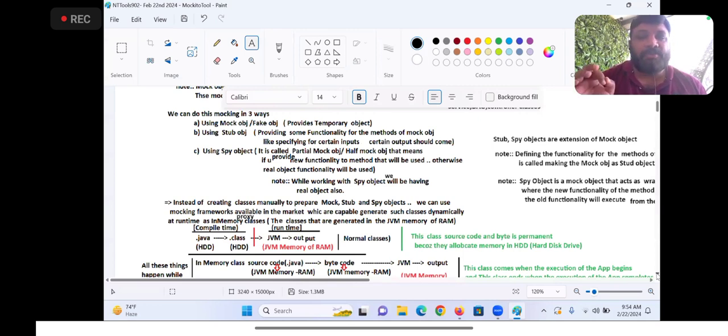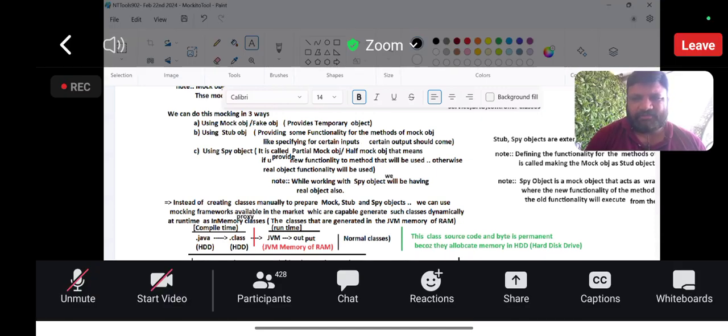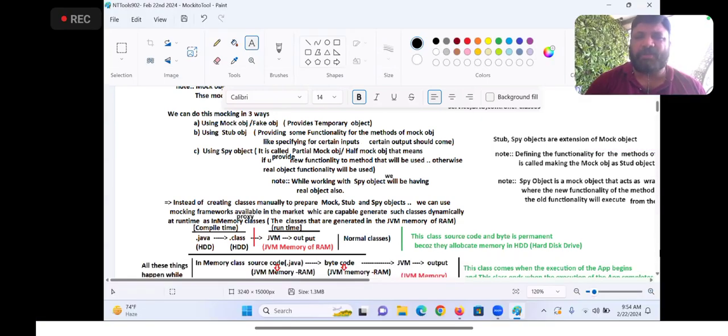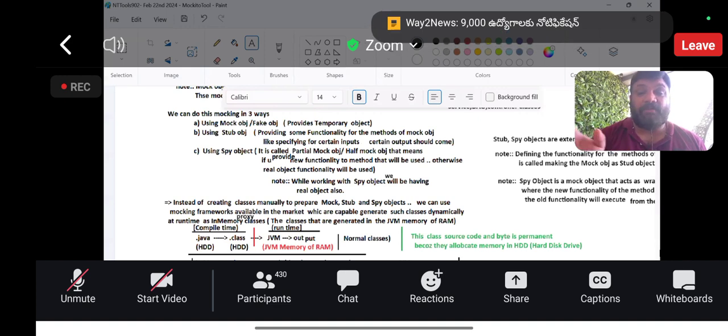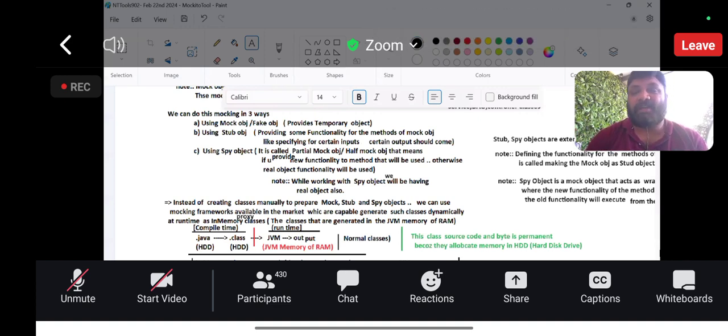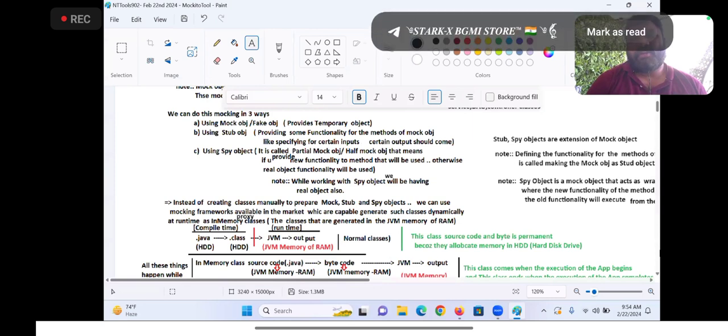Tell me, guys. Mock object is created means somewhere a class should be created. Dummy object is created means a dummy class also should be generated. Whenever I use these Mockito kind of frameworks, maybe for DAO class, maybe for an external service which is not ready, but I have to keep it ready on a temporary basis, one dummy class will be created as an in-memory class. For the dummy class, one dummy object can be created. That class is called in-memory proxy class.